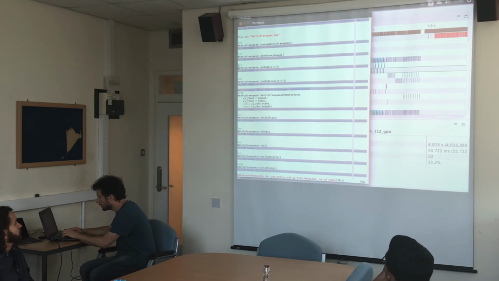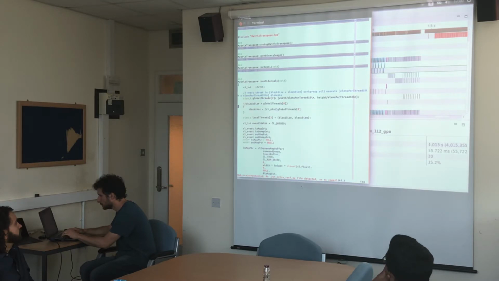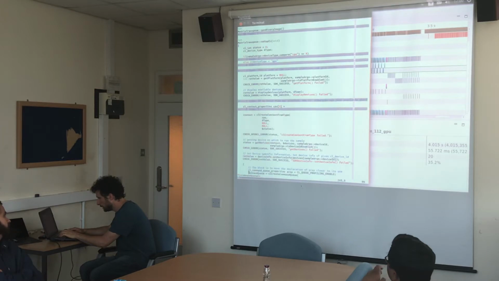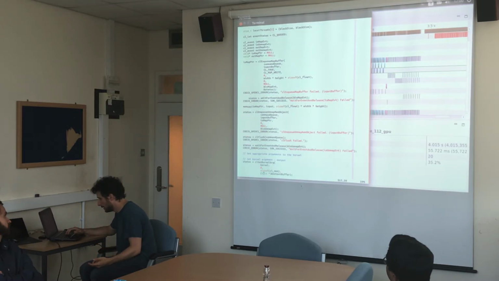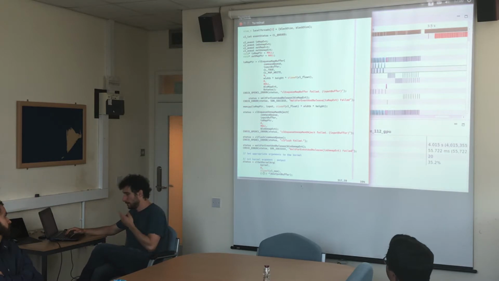Basically, they create a command queue here, and items of work are added to that. Here, for example, you see that we actually add a kernel.